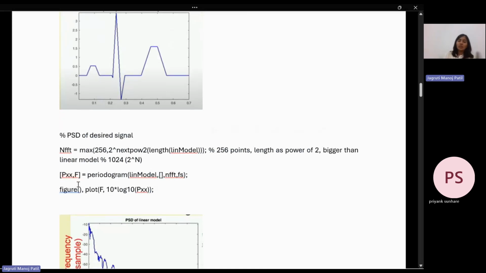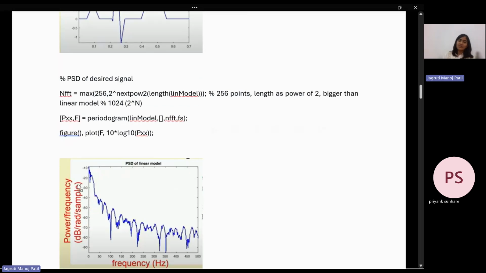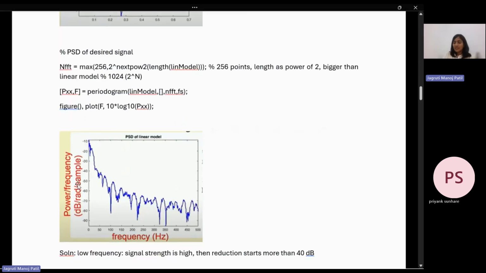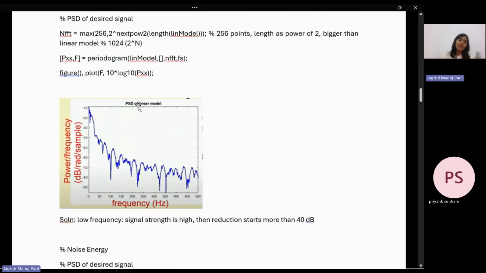But you don't normally plot the periodogram as it is. We always plot a power spectral density in units of decibels. So we take 10 log 10 of it. Why not 20 log 10? Because this is a power quantity, it's the voltage to the power 2. It's not essentially the voltage or amplitude, where we'd use 20. So we take 10 log 10 and then we plot it.